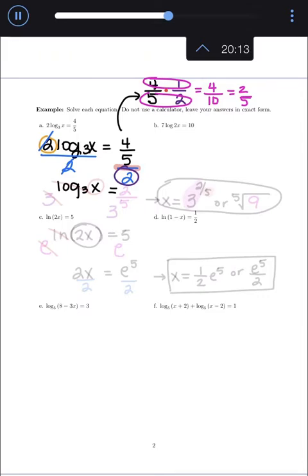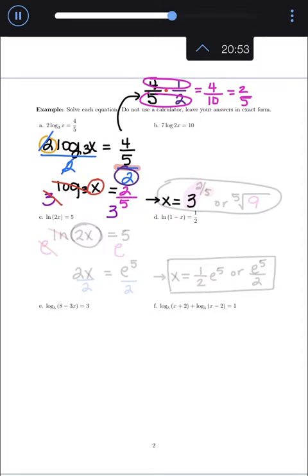So now what we have is log base 3 of x equals 2/5. The question is, what do we do next? Well, next I need to get rid of that log base 3. How do I get rid of a log base 3? With an exponential with the same base. So I'm going to rewrite each side as an exponential with base 3. That means whatever's on each side will become the exponent. Well, what that does is that should get rid of our log base 3 and the base 3 of our exponential, leaving us with just the x on the left-hand side.